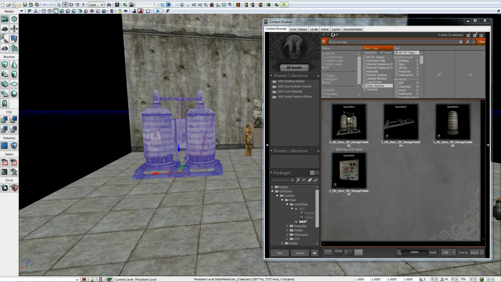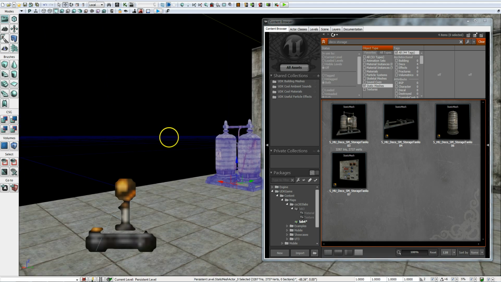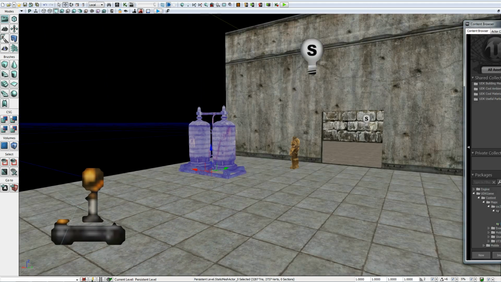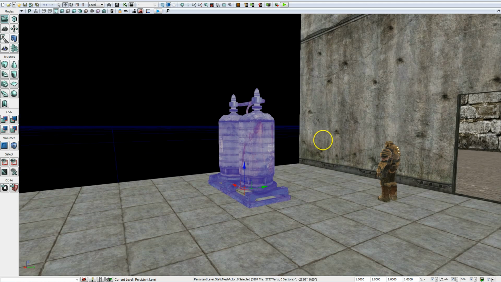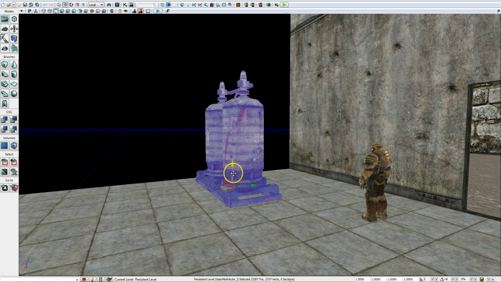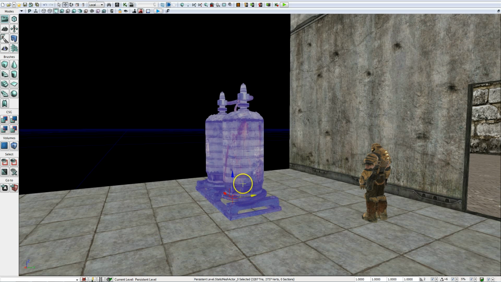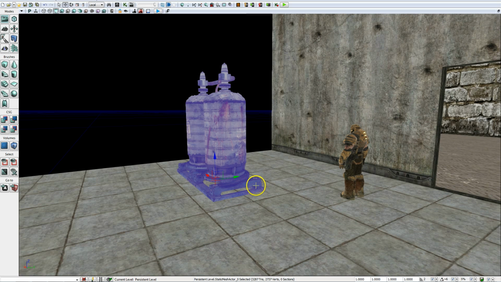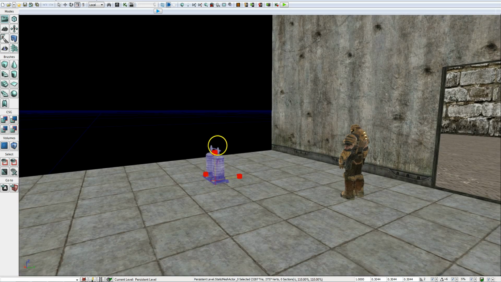And now that it's in there, you can do all of the things that you would normally do with objects in order to shape or resize them, to move or resize them. So with the widget we can move it up or down, left or right, back and forth. And as well, if you go ahead and press space, you're able to scale the size of it.